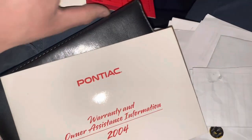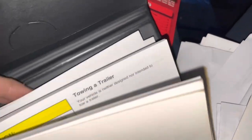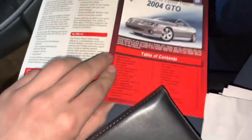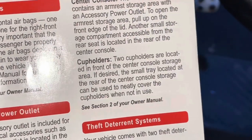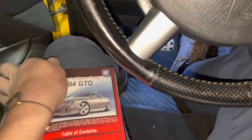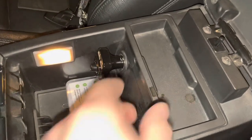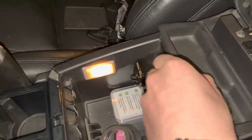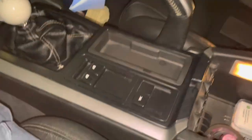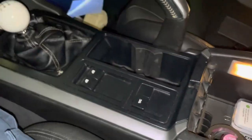I thought I'd throw this in the video. My 05 GTO didn't have this, but this car still has all the original stuff in the owner's manual. I didn't even get to go through everything that's in here so far. I started reading this — you got to know your 04 GTO, right? And look — they have a thing for cup holders. 'If desired, the small tray located at the rear of the center console can be used to neatly cover the cup holders when not in use.' So there is this tray here — I thought that was just a nice rubber insert. You cannot tell me this is not one of the coolest cars ever. That is so cool. Now I have a little tray. I got cups? Boom. Cup holder!